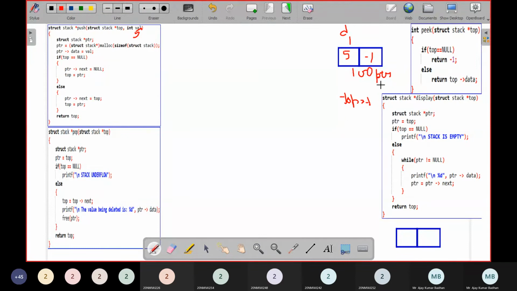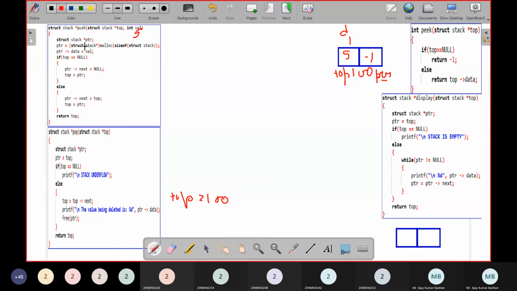Now top equal to pointer means pointer consists of address 100. So right now top has come up to this particular location. What is the value of top here? Okay, I will write it somewhere here. Top equal to, right now it is addressing 100. I will add 3 elements. First element is inserted. Again, I'll be calling this particular function and inserting the values here.